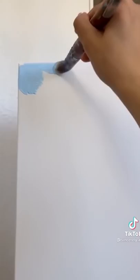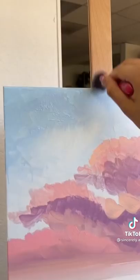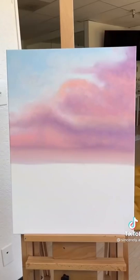See how wet that is? That's what you want for your base layer. And I'm just gonna dab my colors. So you're just gonna dab your colors, kind of how I'm doing right here. It should look something like this. Take a fluffy brush, damp it, and then you're just gonna... I'll show you. Watch. Blend everything together. It's from dark to light colors, so work your way through. This is your first base.